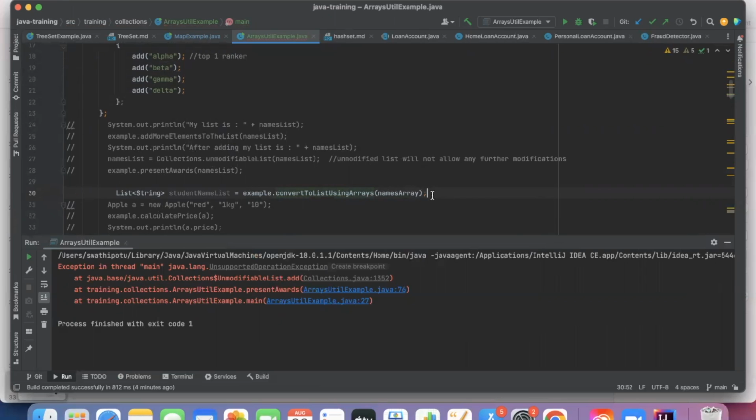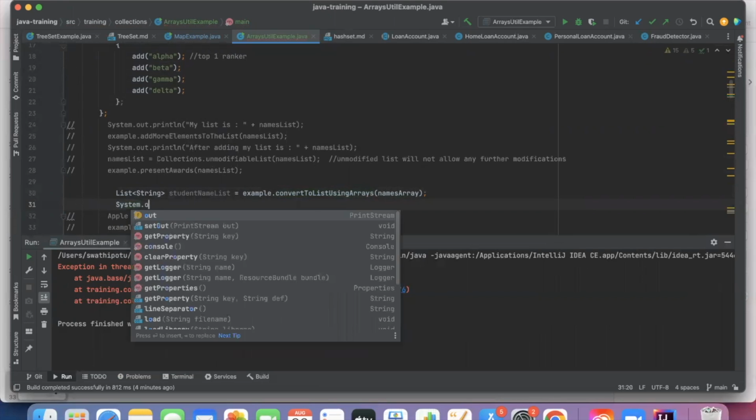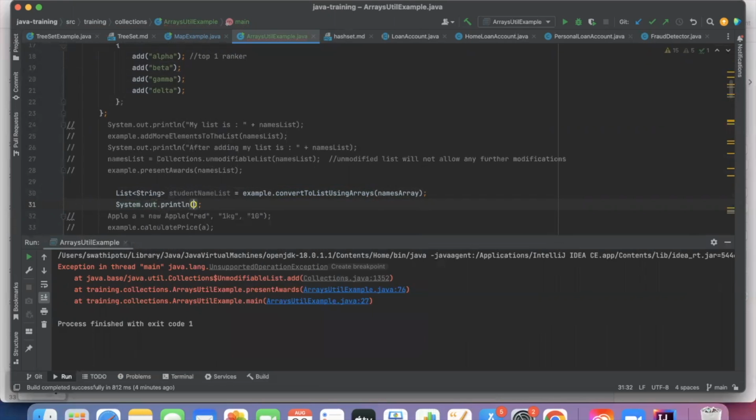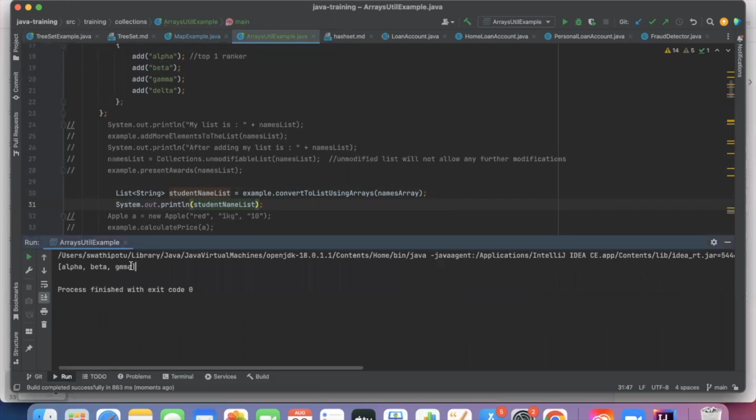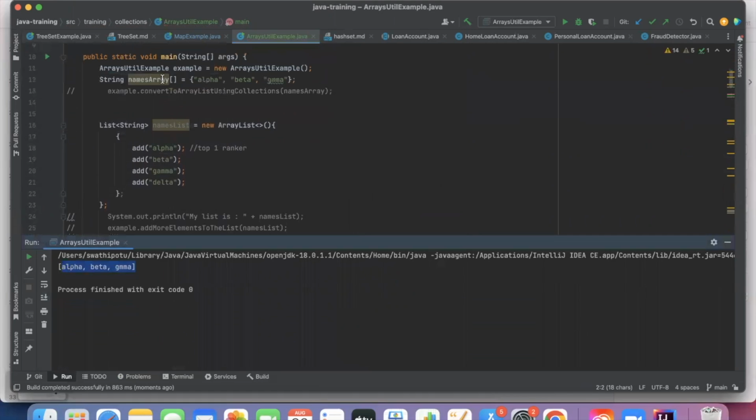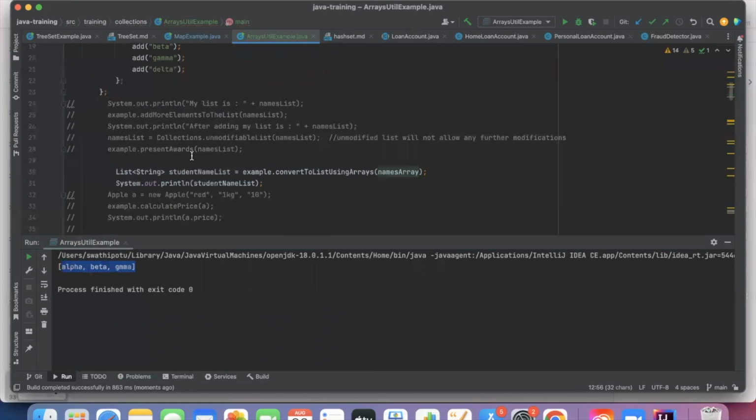This also gives you the student list items. Let's say now it gives you all alpha, beta, gamma here. Because you are passing alpha, beta, gamma from this one, an array of items, and you can convert them using Arrays.asList. And the beauty is this Arrays.asList will give you an unmodifiable list.